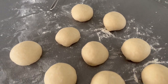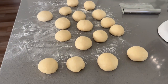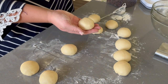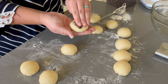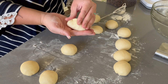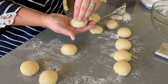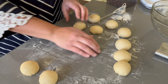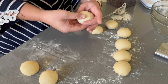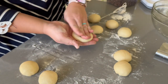Now you could stop forming the conchas here, but I like to add in one more little surprise. I am taking what I call a hand pinch of chocolate chips — not a handful, but a hand pinch — and pressing them into the bottom side of my formed conchas. Then I wrap the outer edges of the dough up over the chocolate chips and pinch the dough together, trapping the chocolate chips inside. You don't want to overwork the dough at this stage, like continuing to pull from the outer edges and pinch at the top, because otherwise the chocolate chips will essentially be forced out and be exposed on the top of the concha, giving it a really bumpy surface.